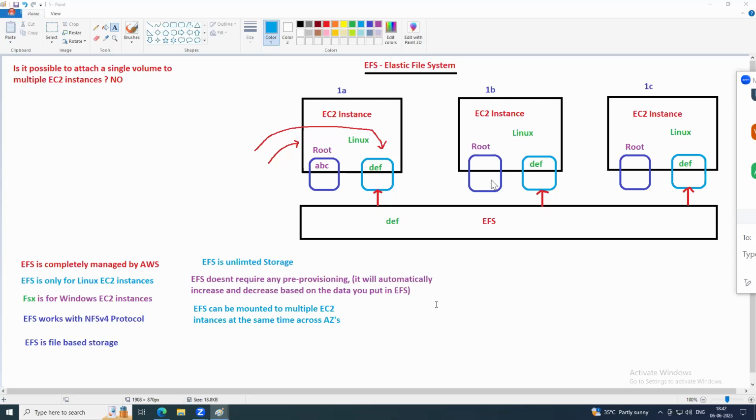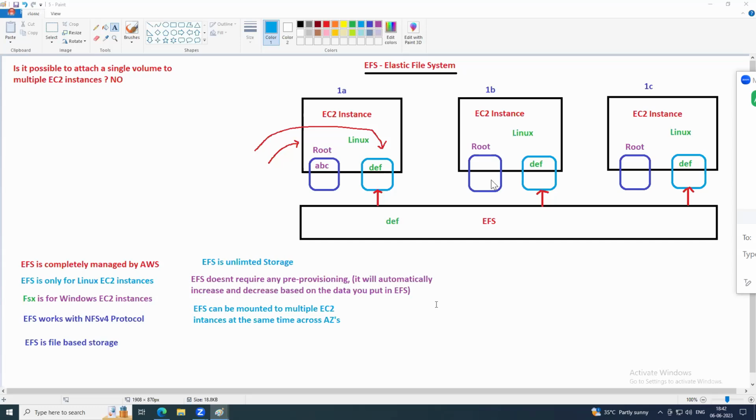You need to pay for what you use, Apurva. So what does it mean by doesn't require any pre-provision?